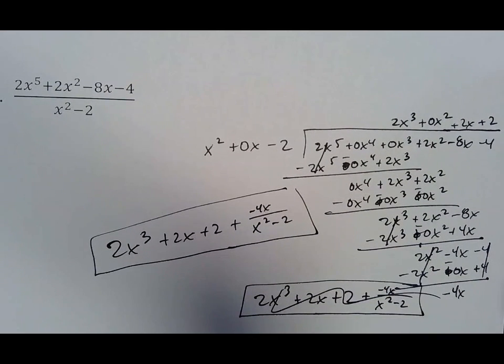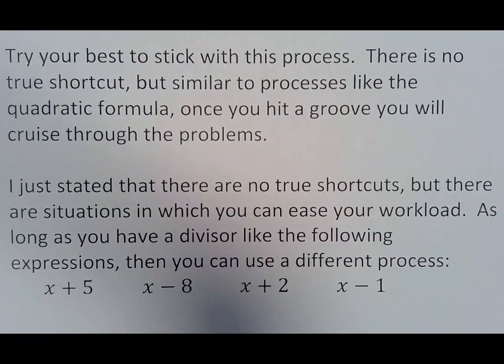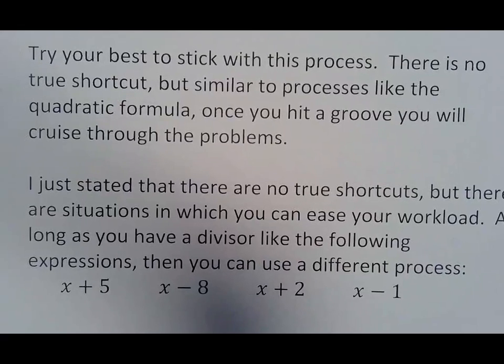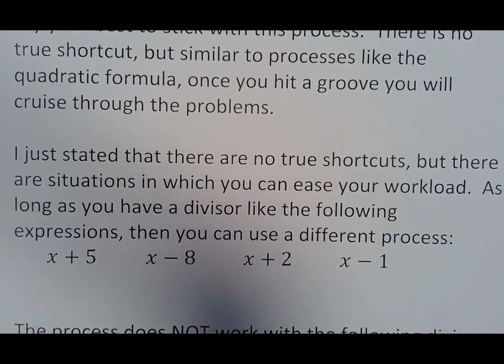So again, the process can get ugly, but the key thing is making sure you practice it, because once you get it somewhat down, you're pretty much on the right track once you at least accept it as an ugly process and go from there. So try your best to stick to the process. There is no true shortcut. But similar to processes like the quadratic formula, once you hit a groove, you'll cruise through the problems because you step right through them.